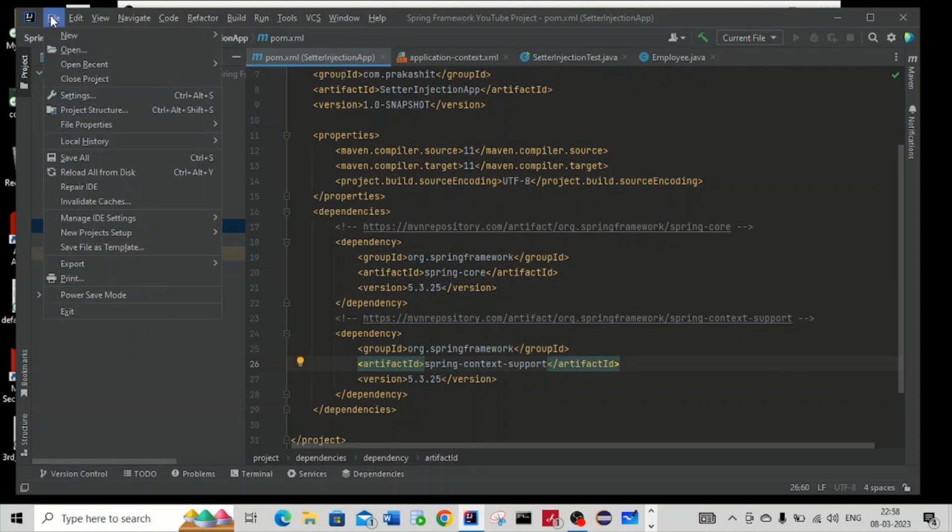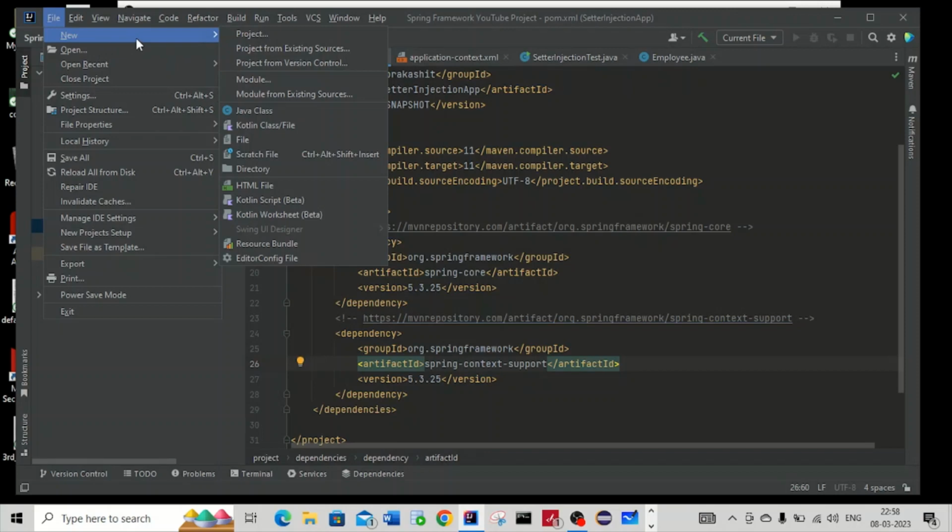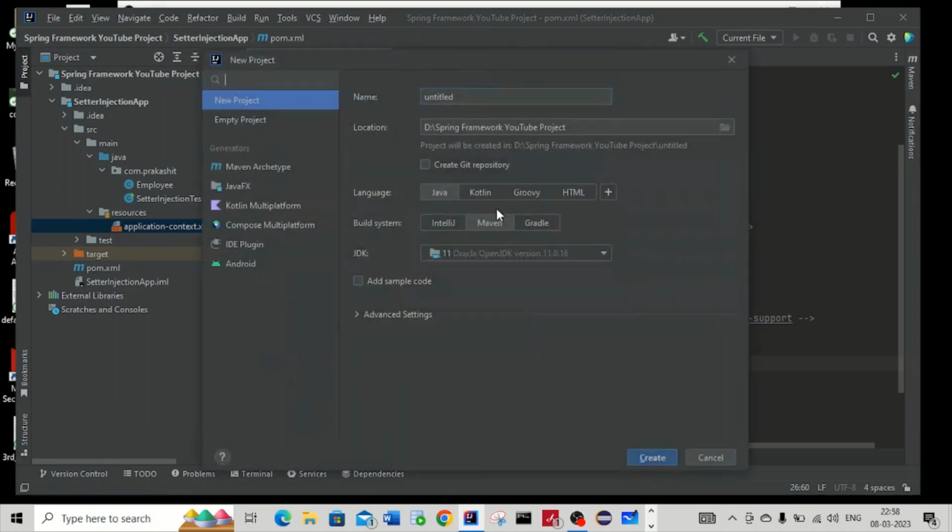Let me create one new project to demonstrate setter and constructor injection as part of working with objects. Let me name it setter and constructor injection app.